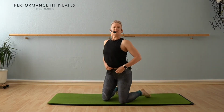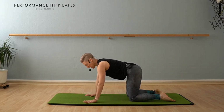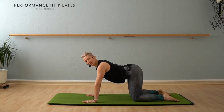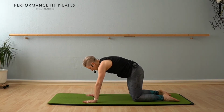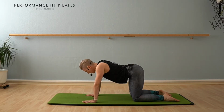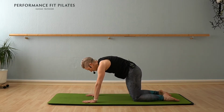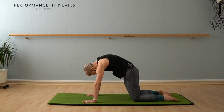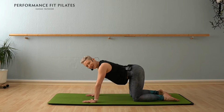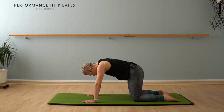So I'd like you to come down to your mat and into what's called an all fours position. So our hands are right underneath your shoulders and your knees about hip distance apart. And let's start by rounding your spine. Just taking your breath, rounding and going the other way. The range of motion from rounding to lengthening depends on how it feels nice to your body. So if it's a little bit smaller than mine, go ahead and do that. Really feel free to experiment and see what's working in your body.